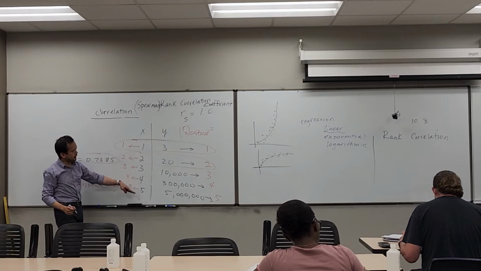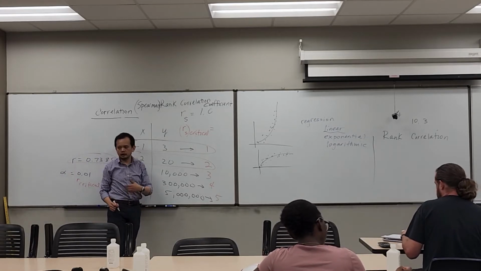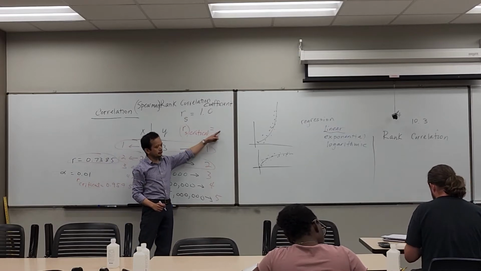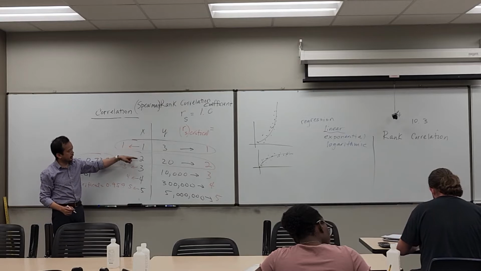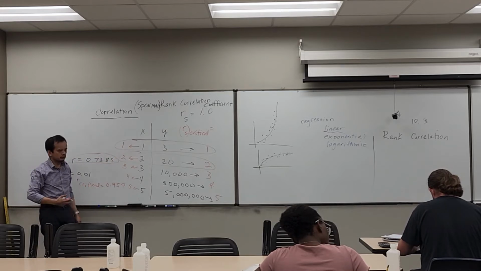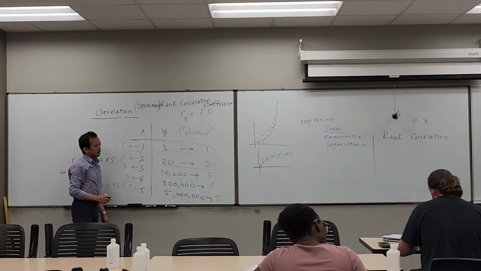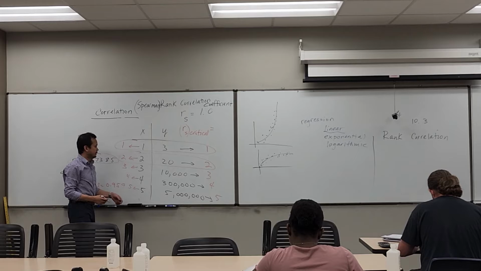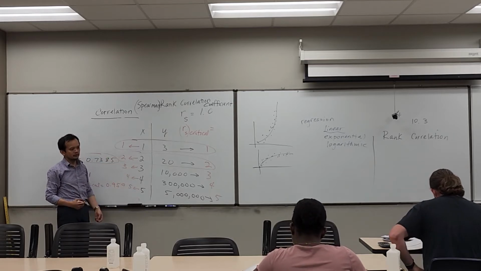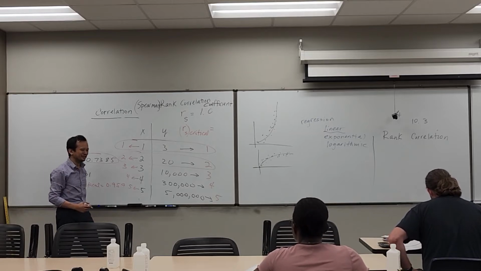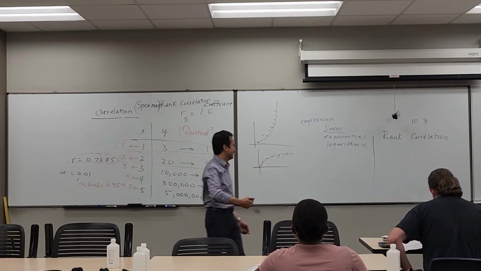And for a set number of data points like 5, go to n is 5, and then look up the alpha that you want, and then there's going to be R critical. So let's just do it for this example. So n is 5, and let's say we want alpha to be 0.01, so 99% confident. It just has a dash. Oh, okay, so that means that 5 data points isn't enough. So let's say we have 6 data points. Also a dash. Okay. So what's the first non-dash? The first non-dash is 7, and 0.929.